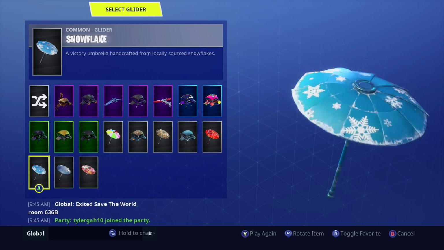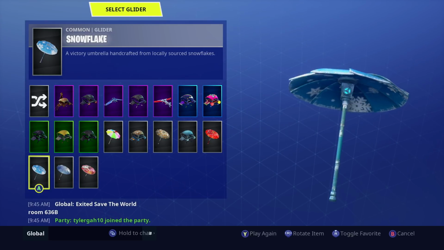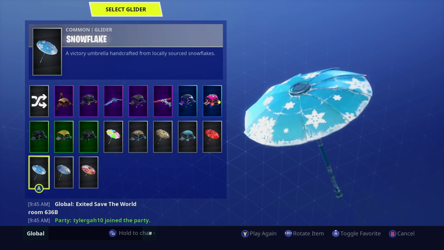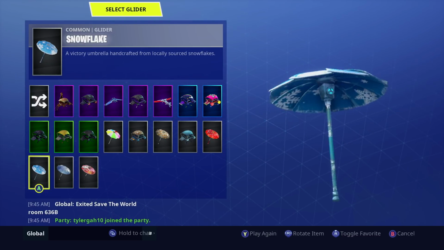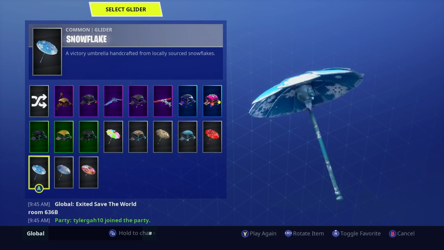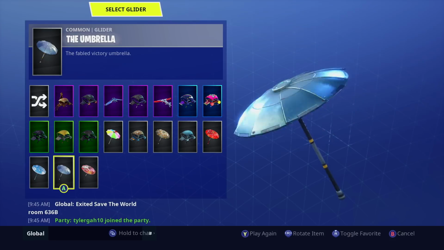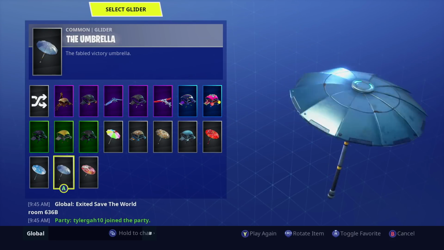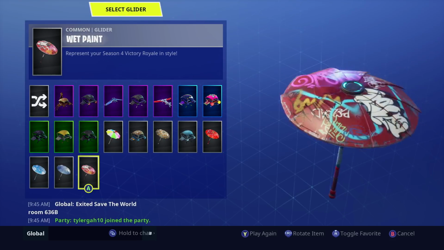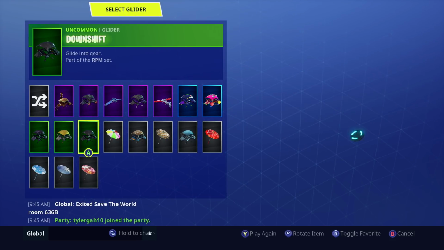Now, this is a pretty rare umbrella, to be honest, because you actually have to win a game in Season 2. Another proof that I've actually played in Season 2. And also, you have to win it around Christmas time. So this is quite a rare one, unless you're an OG and you've played since Season 2. You got the normal umbrella, which you would get if you won a game in Season 2. And you've also got the wet paint one as well. That's a pretty cool glider as well. And they're all my gliders.